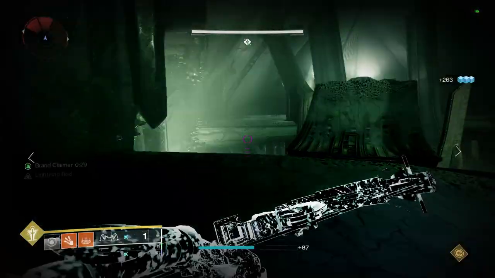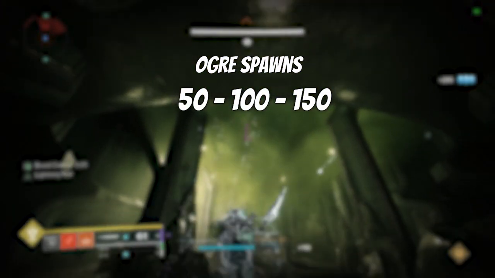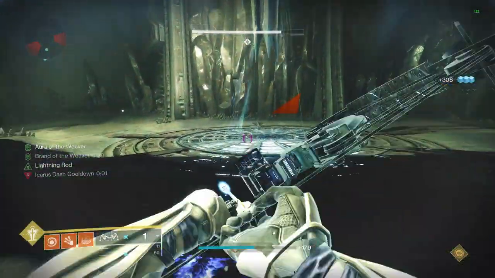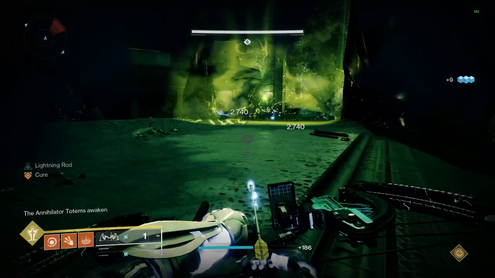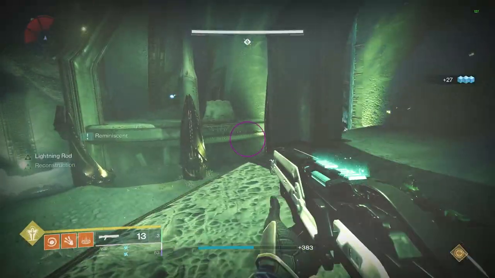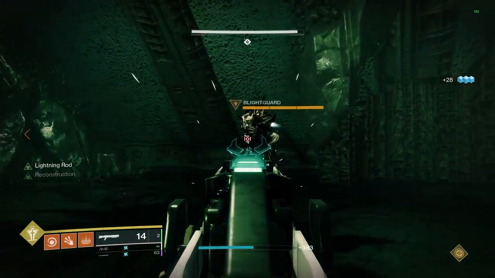The unstoppable ogres will spawn at Deathsinger's power 50, 100, and 150. Their laser beam can melt you very quickly, so it's important to deal with them as fast as possible. Since the unstoppable mods will change in the future, I recommend looking at a more recent clear that somebody has uploaded so you can see what they are running.